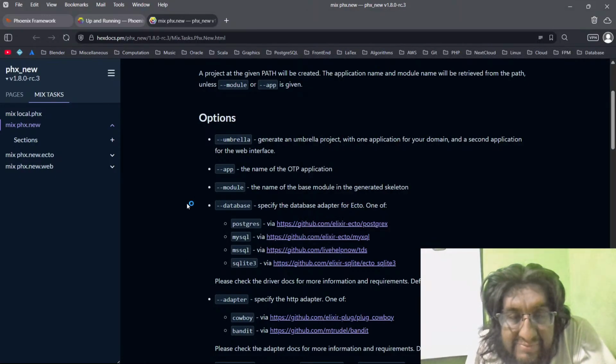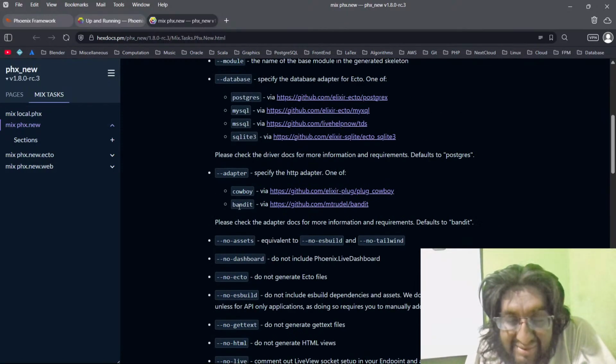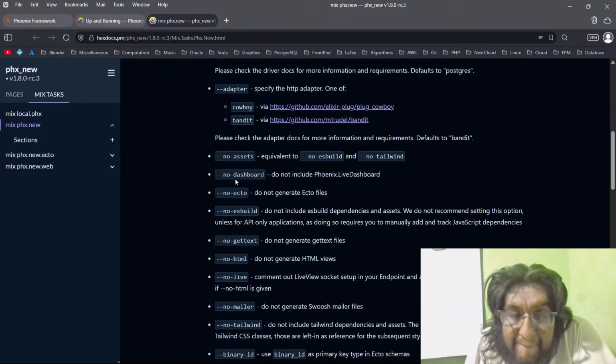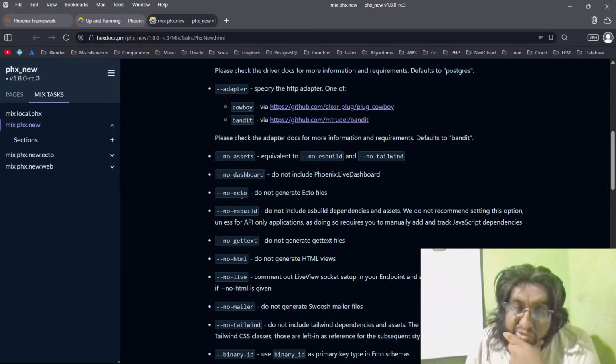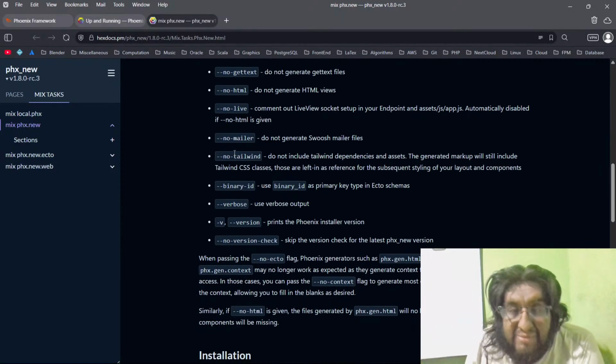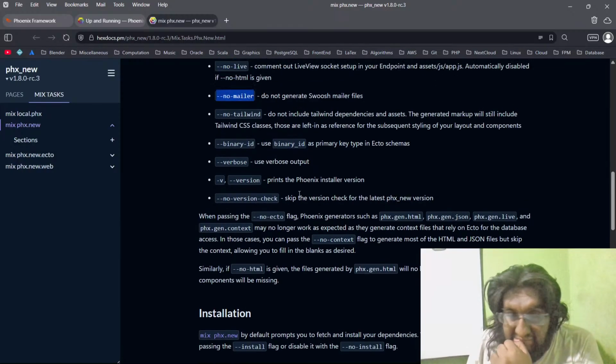And you can use, I don't remember reading about this. You can read about these two. No Ecto if you don't want the database stuff, and no mailer. Probably we should use this. Yeah, I'm going to use this because I am not dealing with email transactions, notifications.